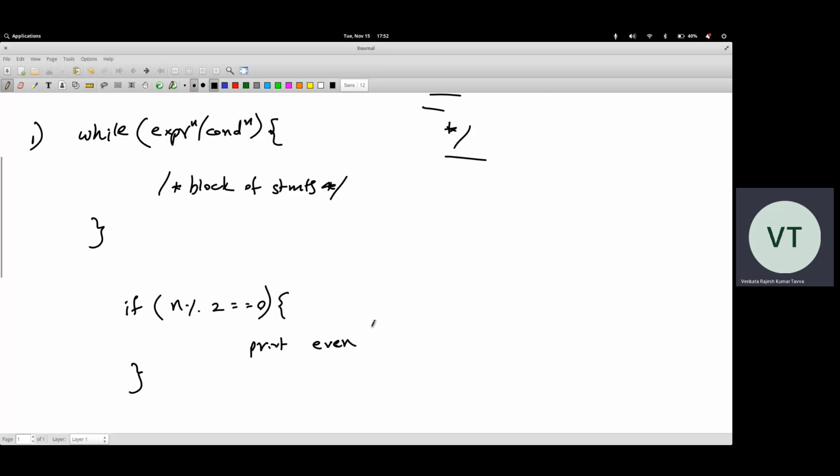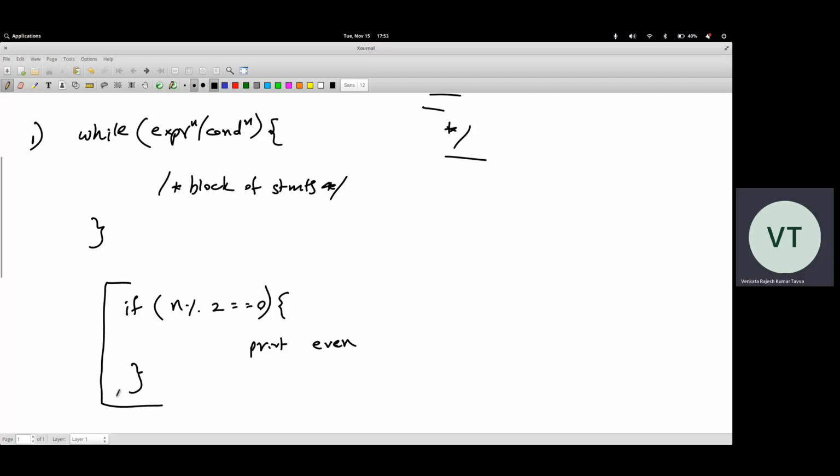Now suppose I want to write a program where the user just gives a number as an input. Every time he gives me a number, my program will tell him whether it's even or not. So now it works not just for one number, but any number of numbers. You got it? So basically this if else works only once.